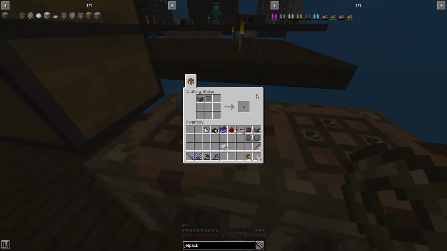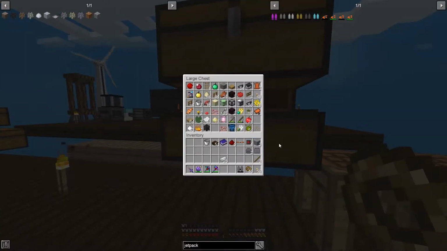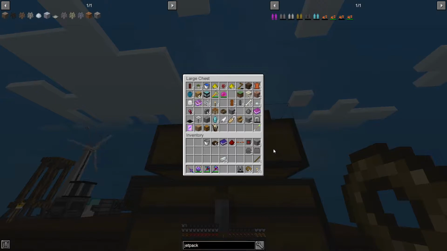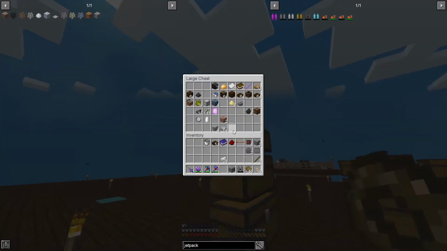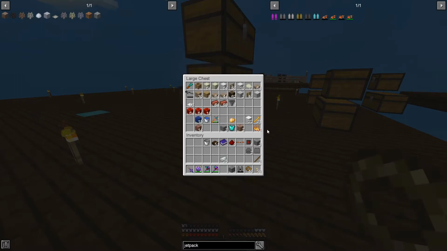And then... you gotta be kidding me. I'm short of one piece of smooth stone. Do we have more? It's made. Yeah, smelt. If I had to smelt, can we like chisel the cobble to smooth? No.